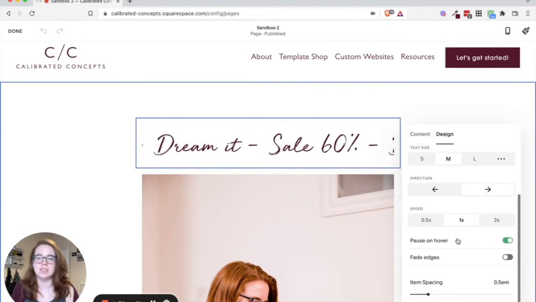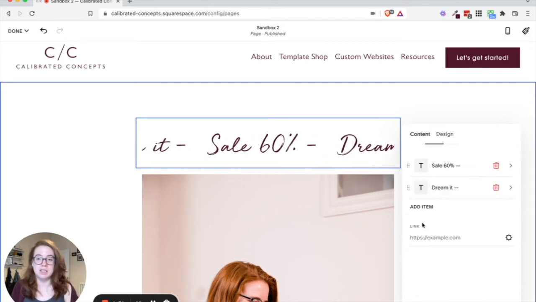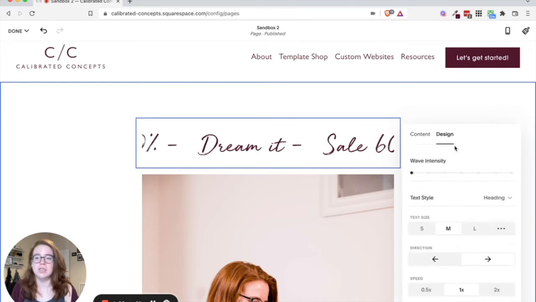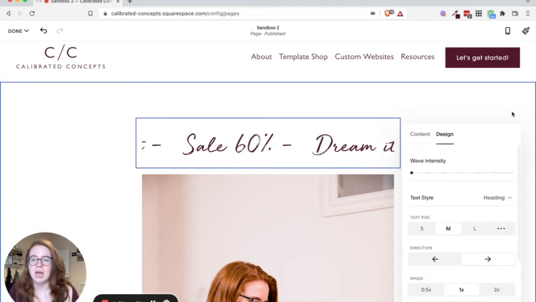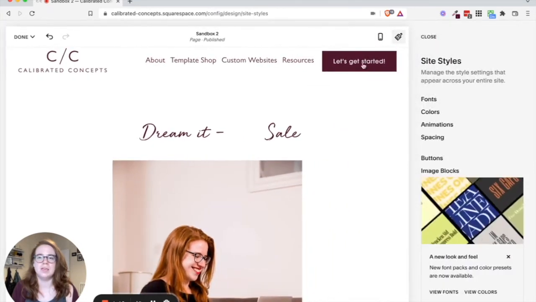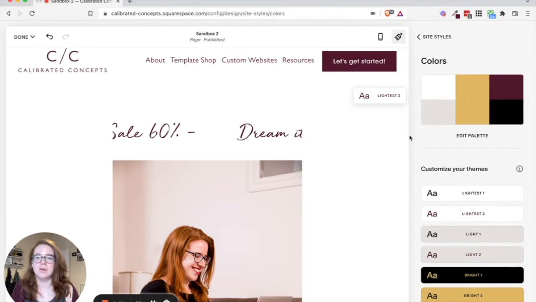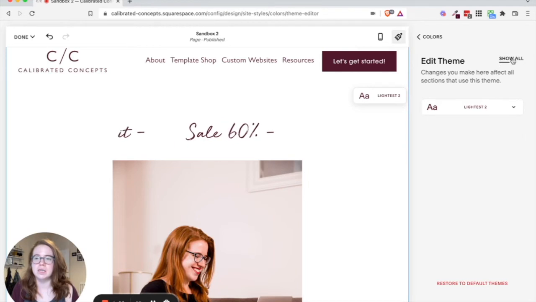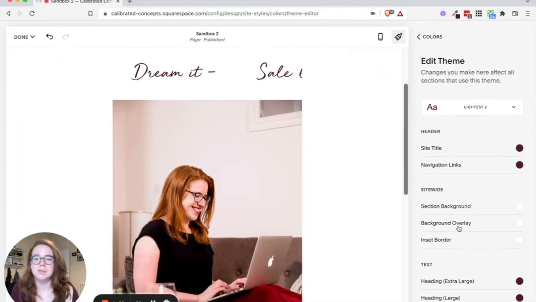Now back to the design of this. You can decide how much spacing you want between the various items, and these are the items here. You can decide if you want to add a link to the content, to various other content. So there's lots you can do with this, right? And you can also design the color and such of it. So if you hit the site styles here and then colors, you can see I'm in lightest 2. If I click that there, you can see now we have all the settings. Oh, usually it shows you the color settings. So maybe there's not bespoke color settings yet.